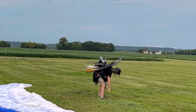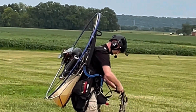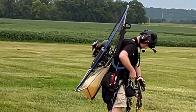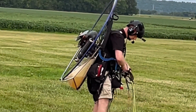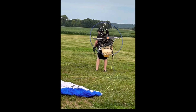At this point, I'm picking up my risers and flipping them to the right position to clip in. And now I'm just being a little paranoid, rechecking that they're not twisted up or tangled or anything like that.